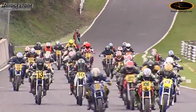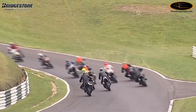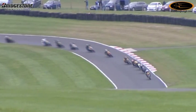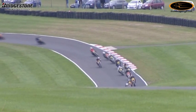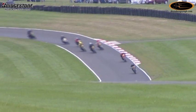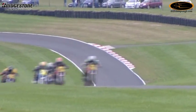And as they get away from the line, it's a good start from Joe Barton. Matt Schillings is also up there, number 24, on the front row for the first time this season. 3x3 grid here at Cadwell Park. Phil Doody, number 147, at the back of the grid because he was unable to contest qualifying due to his hand puffing up. He's broken a bone in his hand from a pole dancing incident.